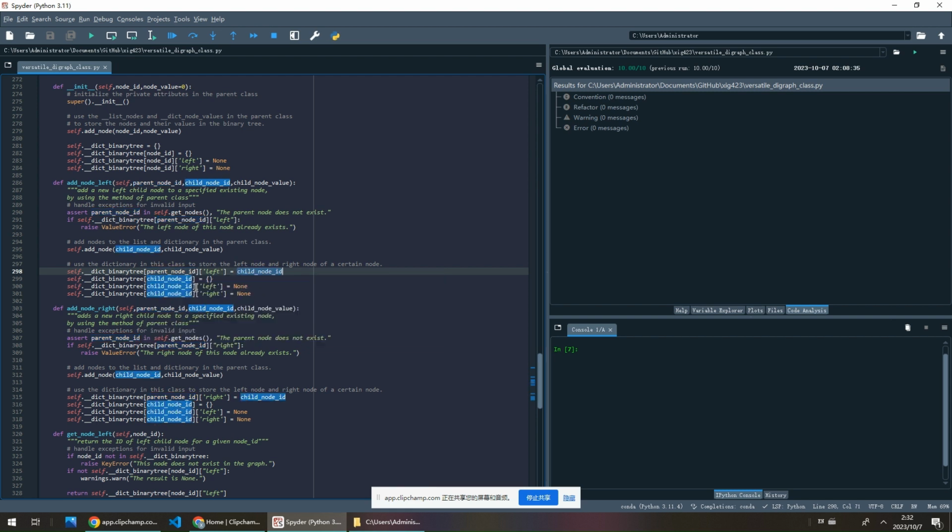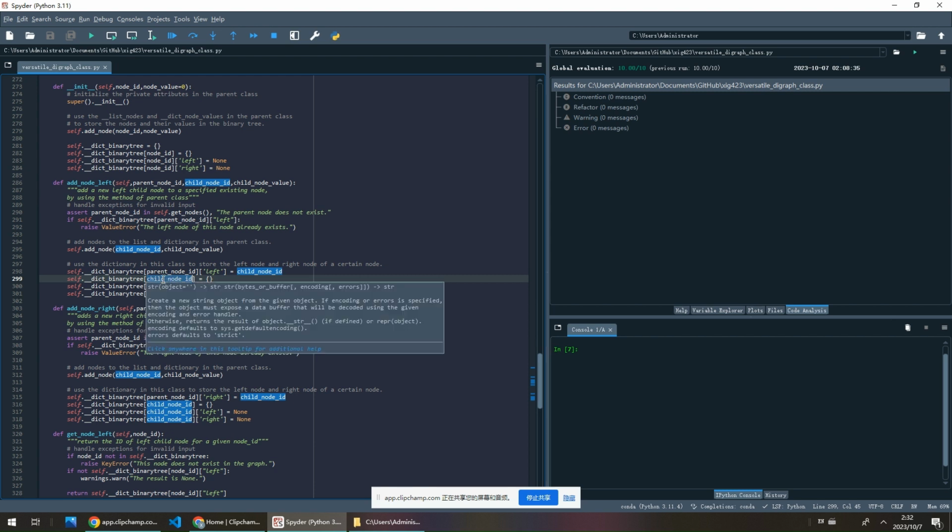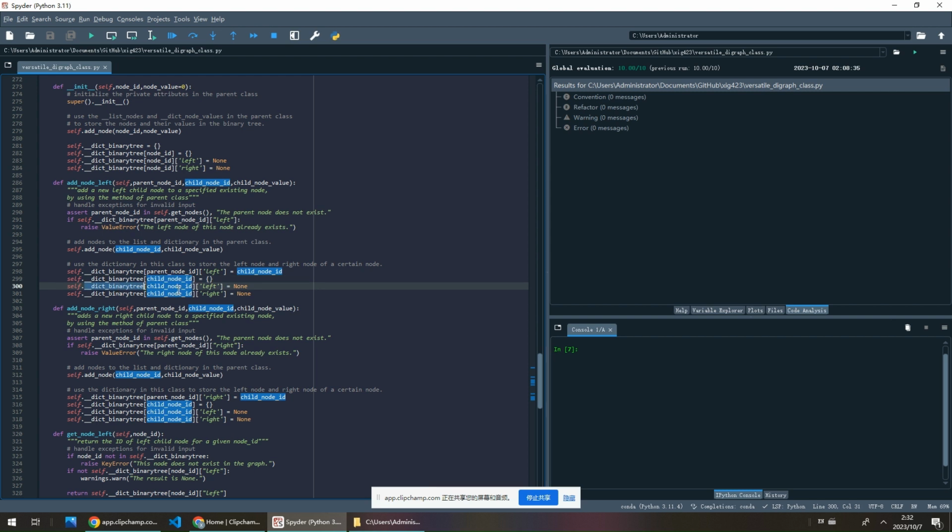And at the same time, because I have a new child node, I add this key to the dictionary, and I also create a sub dictionary for this child node. Here it doesn't have a left child node or a right child node, so I set their values to none.